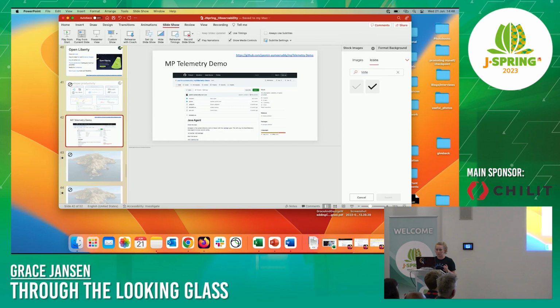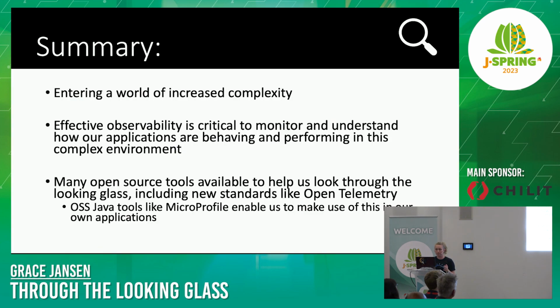Cool. Play from current slide. So hopefully in that whiz-through tour, I showed you, with my passion and excitement about observability, that we are entering a world of increasing complexity, and that effective observability can enable us to have that critical monitoring and understanding of how our applications are behaving in real time through a combination of things like logs, metrics, and traces.